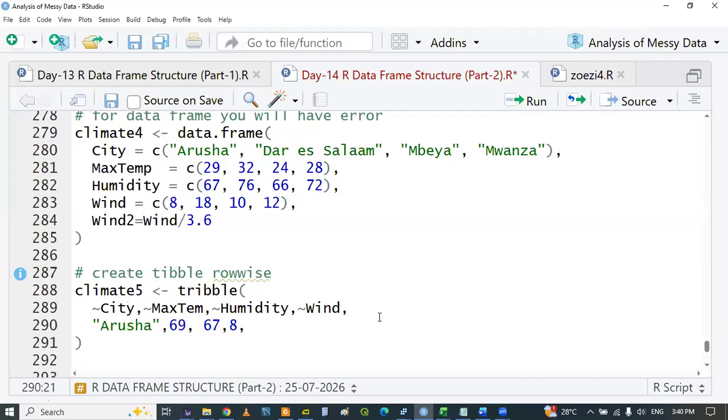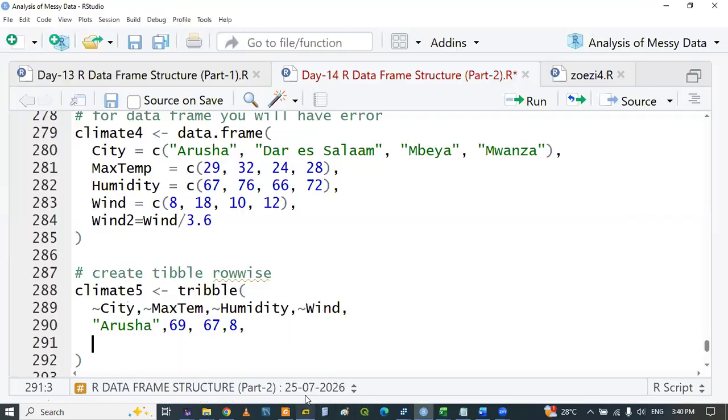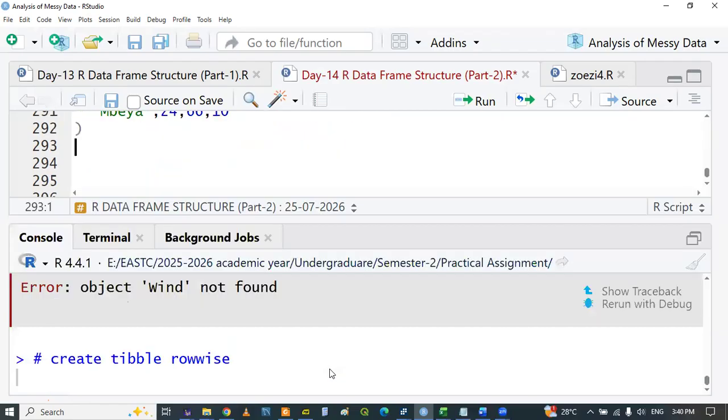Once you reach here, you have to press enter. Do not continue from the same line. So maybe I should pick Mbeya 24, 66, 10. Mbeya, then 24, 66, 10. Just like that.